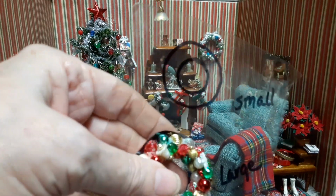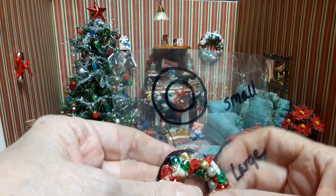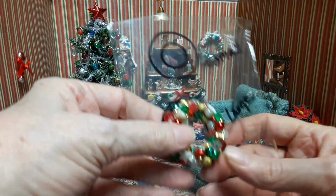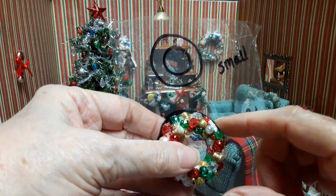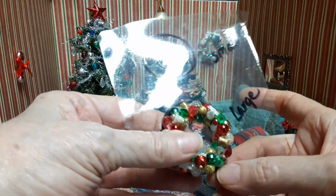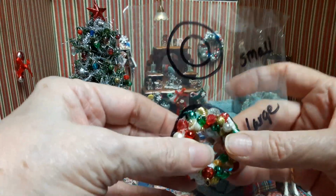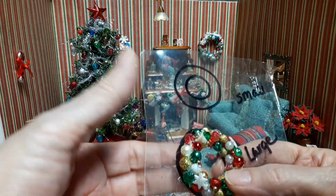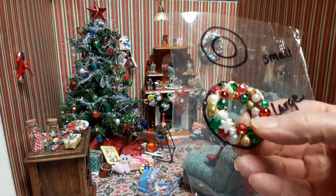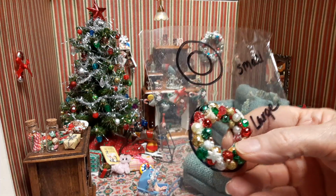The Dollar Tree ones are fine for putting underneath something like this, but they do not hold for the wall. So anyway, you need the plastic, and don't pull it off with the glue. Go ahead and cut the plastic from around it, because you need that to put the glue dots. It'll give a flat surface for you to put onto your paper, and put 3 or 4, and then it'll hold, because this is amazing to me. They're smaller dots than what I used from the other brand, and then they didn't stay.